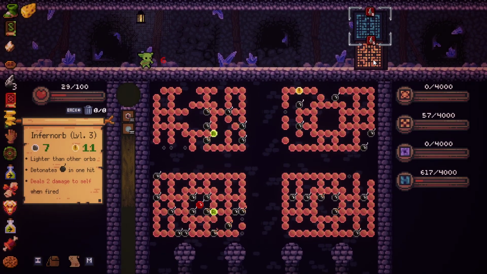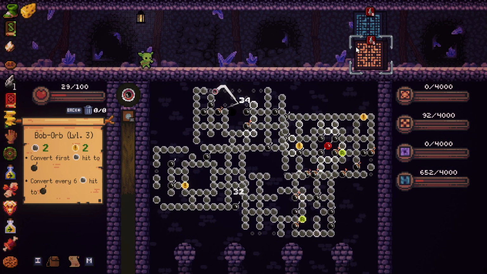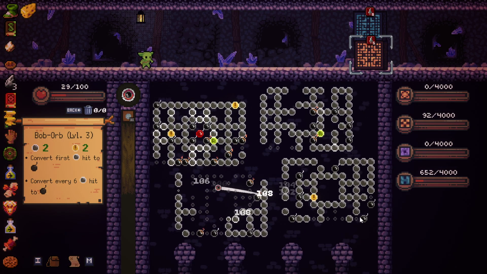Still two. This guy's down to 57 health. Let's aim at them. And just go get him, Bob Orb. Just activate a couple bombs and that guy will be gone. Got 29 health. They're still in this. I think we have a good chance here. They do five. That's how much damage they do per hit, I think.